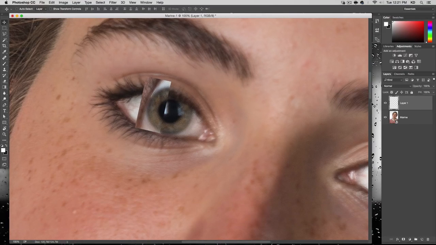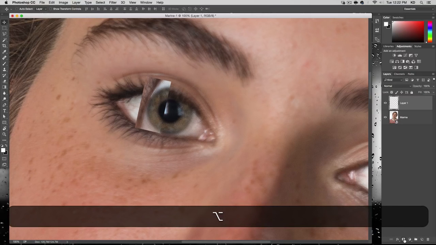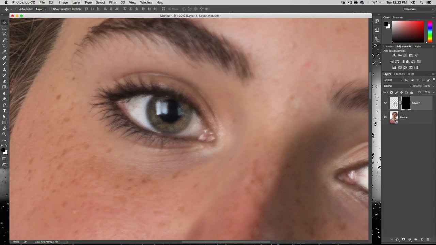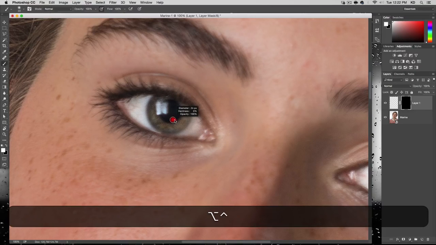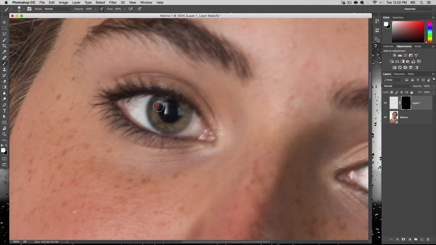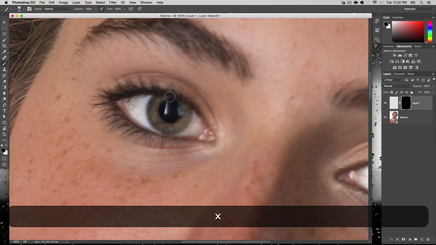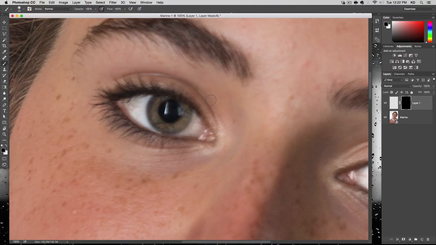And now what I'm going to do is hold down the Alt key and click the mask button down here, and that creates a black mask on this layer. What that means is that the whole layer is hidden. So now when we go to the brush tool, we're going to have white in the foreground, because white is to reveal, and that's Control Alt to adjust your brush, by the way. Up and down is the hardness, left and right is the size. So we're going to do something about this, like this. And we're going to reveal this area right here. I really want to just get that area. Don't like that last pixel, so hit X to invert the colors and click right there. That's decent.